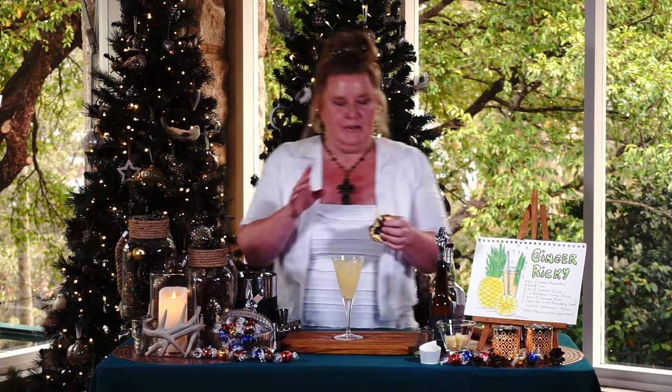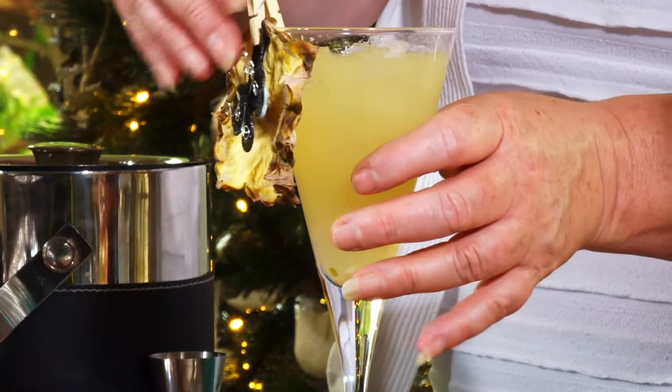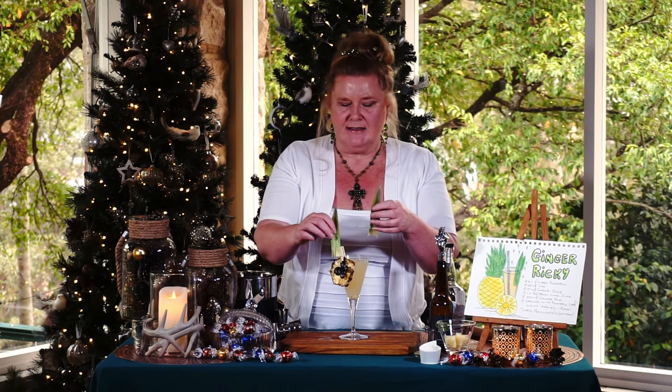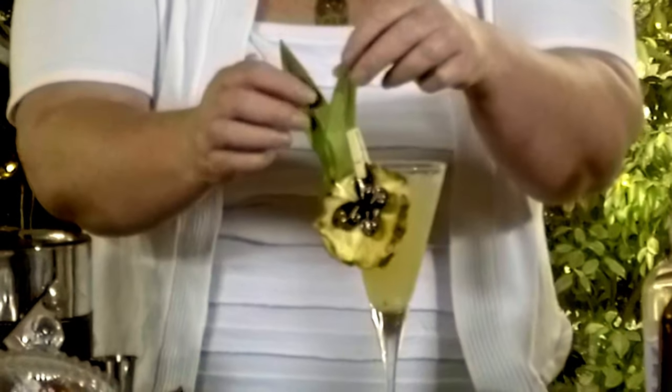All right, now our garnish for the Ginger Ricky. I have dehydrated some pineapple slices and they just came up so good. And I must say, when I was dehydrating these pineapples, the smell was delicious. I've also put on this butterfly because, you know, it is 2020, we are in a new decade, and a butterfly symbolizes new life, new beginnings. So let's place that there on our glass with a bit of a peg. And I'm also just going to finish it off with two fantastic pineapple leaves, the top of the pineapple. And voila, there we have our Ginger Ricky cocktail.